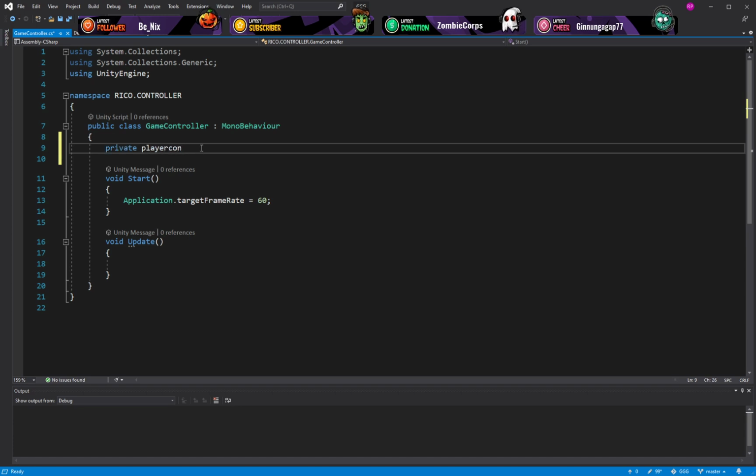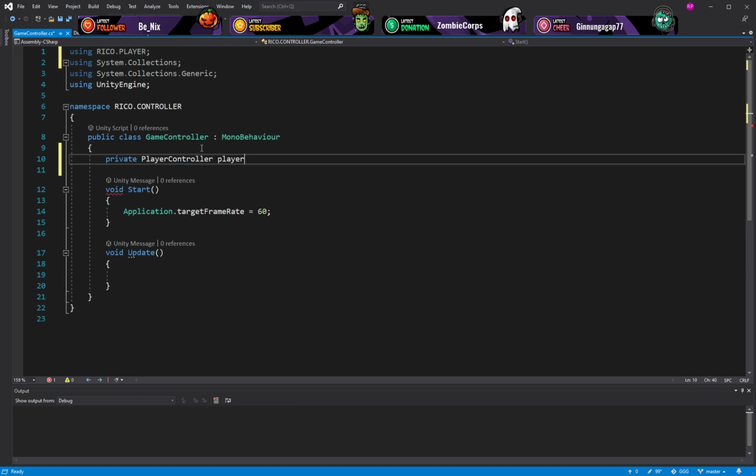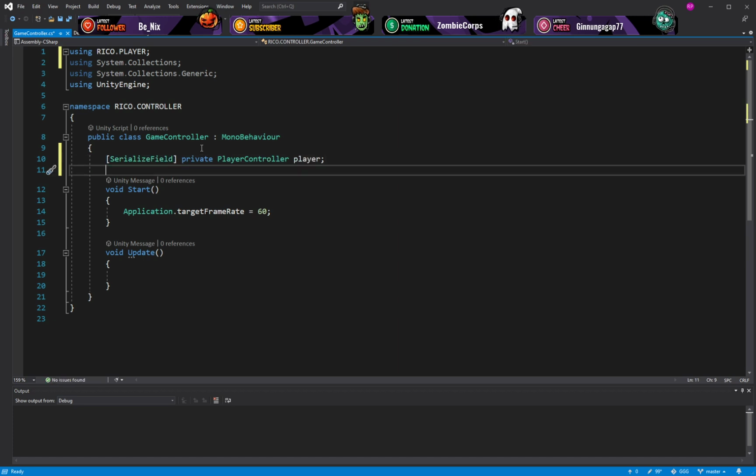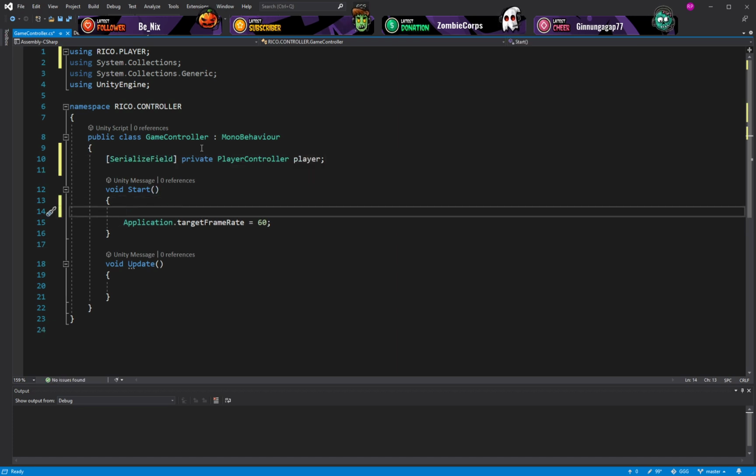Player, controller. Player. Serialize that. This will give us a reference to the player. Now, it's actually kind of bad form on start to go looking for different objects, but yeah, we will be doing that. Later, I'm actually going to do this with events.